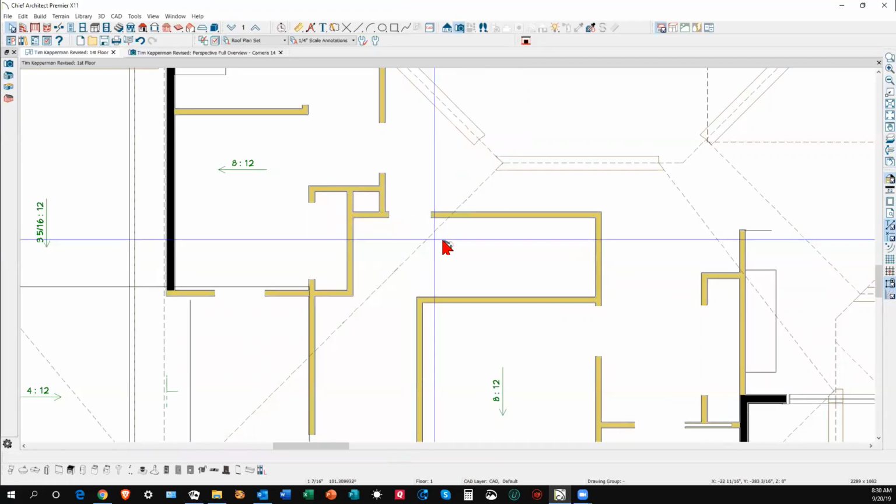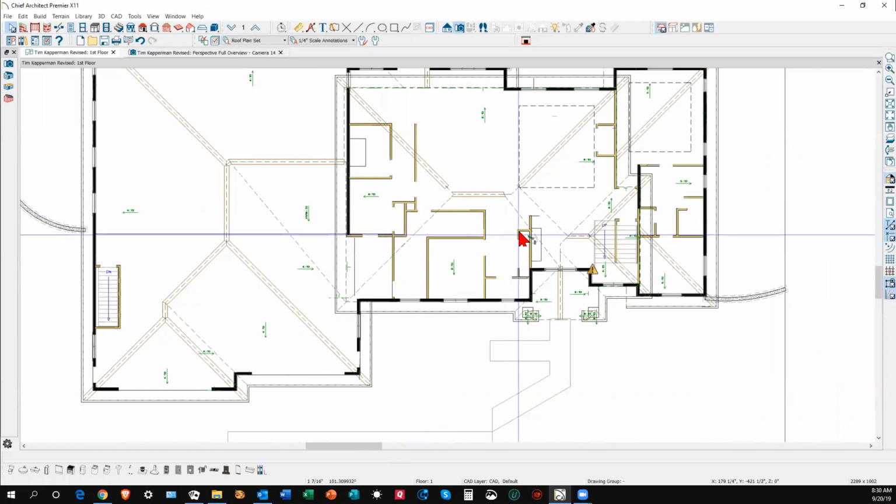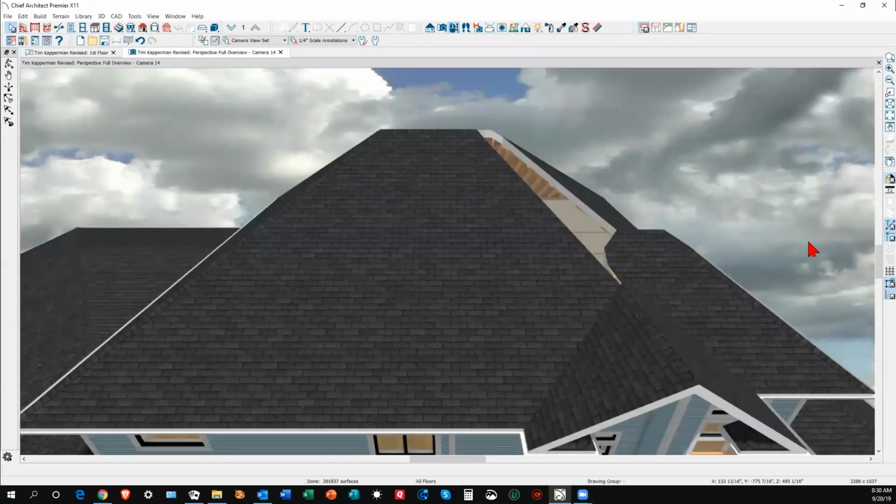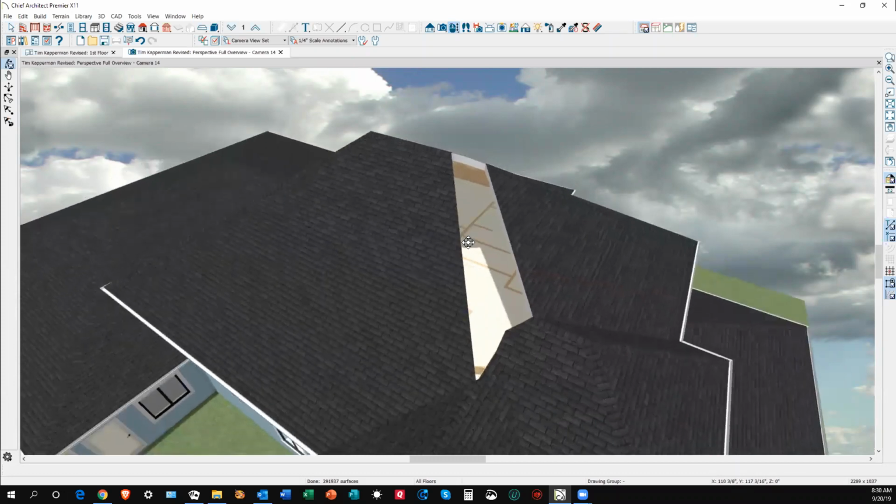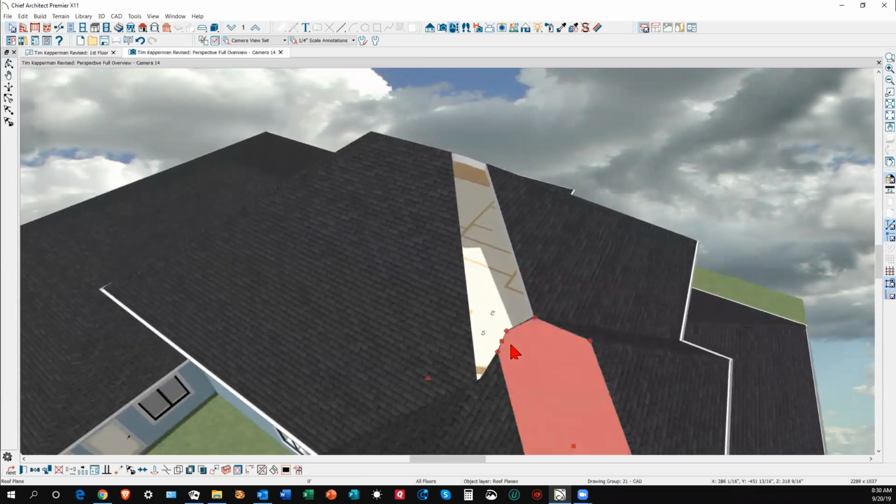Okay. My video card's a little slow updating. Okay, so that's, come on, computer, let's go. And same thing over here. We'll probably get rid of this line entity because we've simplified the roof basically.